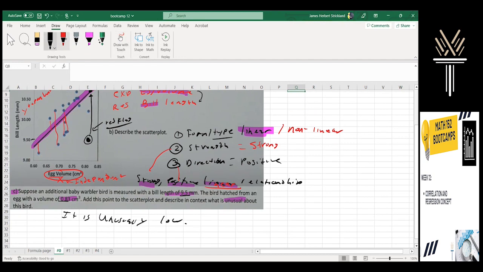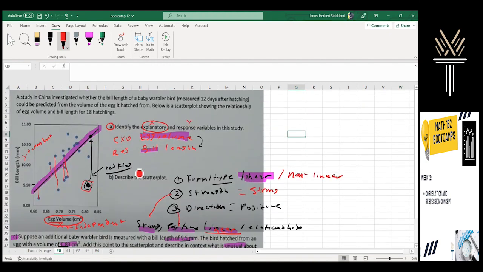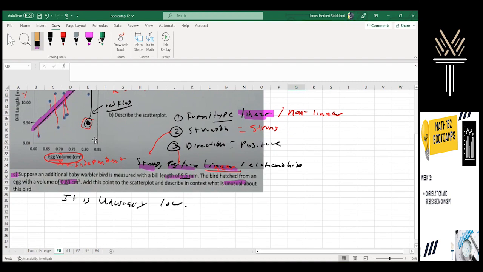And so, of course, if we wanted to go do a hypothesis test and see if that value is contradicting what should be happening, that would essentially be a test we would do. In the real world, that would be our null hypothesis. That would be an example of our data. We would get a bunch more and generate an X bar and find out, is the line actually not linear? You're not going to do that in this class, but that's essentially what would happen. And then you could find out and verify what's going on. But yeah, that's just an unusually low value.